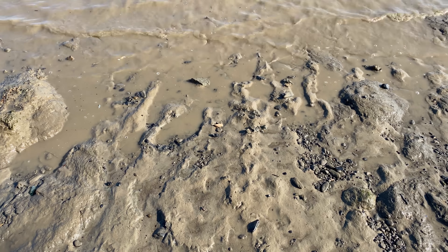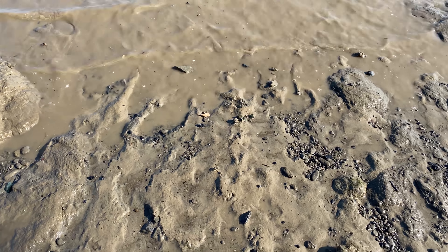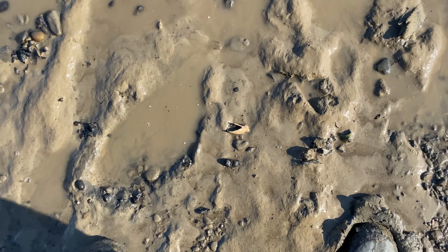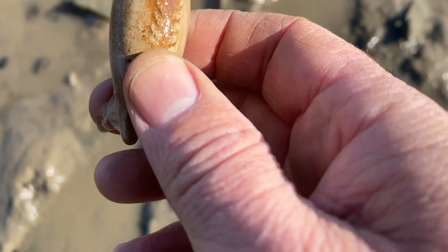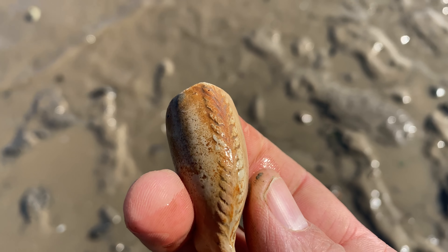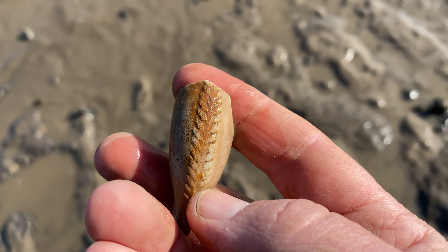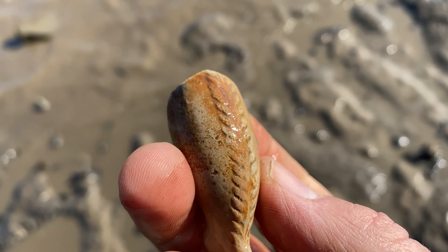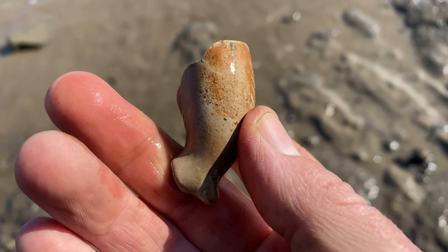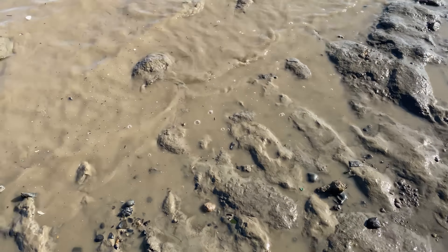I can see a nice little pipe - broken pipe - just washed in those last few waves up there. Let's have a look. I don't want to sink too far into this mud, it's quite sloppy. That's nice. Nice little detail up the side, which I believe was when they used to join the pieces - the two halves. They'd run that leaf detail to make it nice and tidy and clean and pretty. Nice start, and we're only like a couple of meters into this good mud.